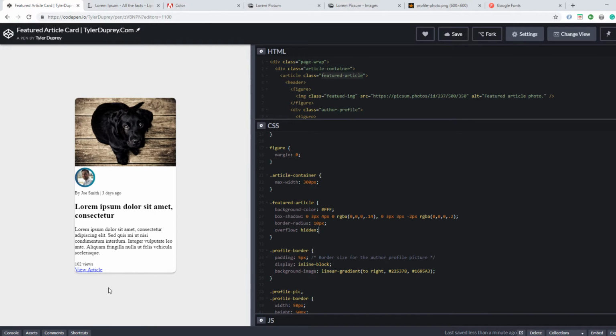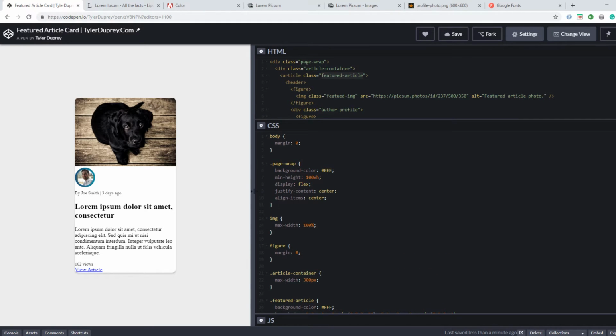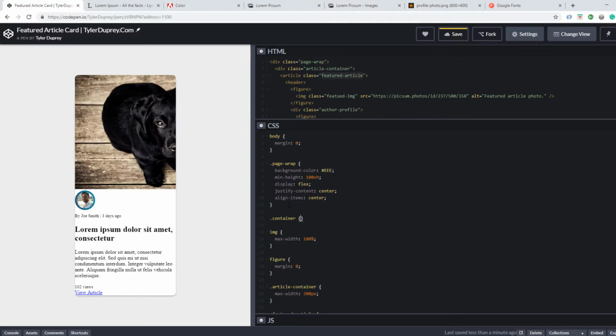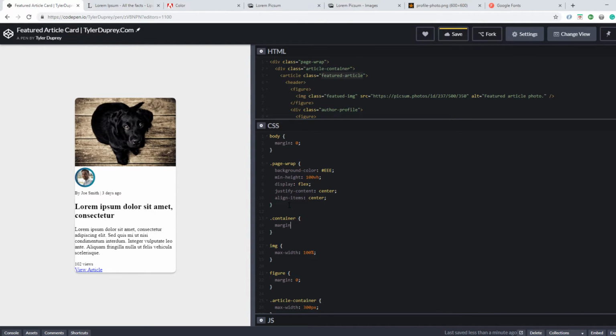So that's good. The next thing that bothers me is all our content inside of here is pressed up against the left edge of the page here. And so to take care of that, I'm actually going to add a container class. And I'm going to come up here under page wrap, and I'm going to add a container class that has a margin of 0 in auto.